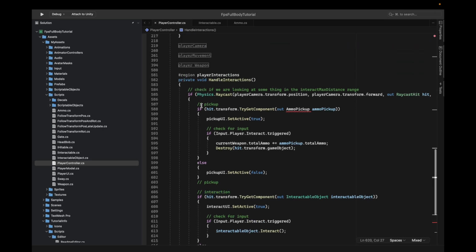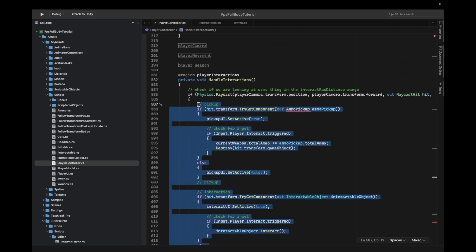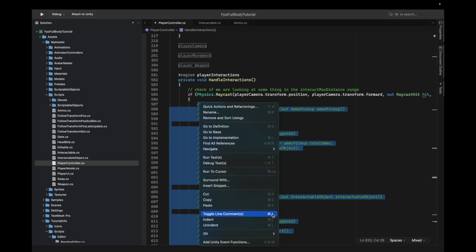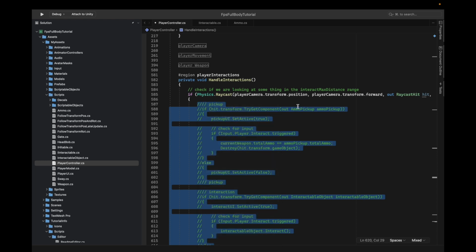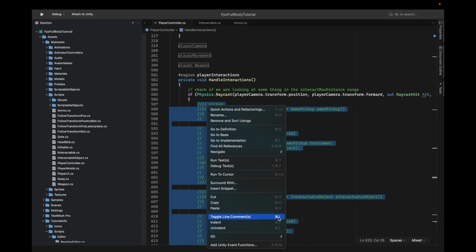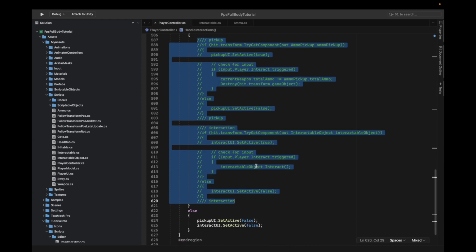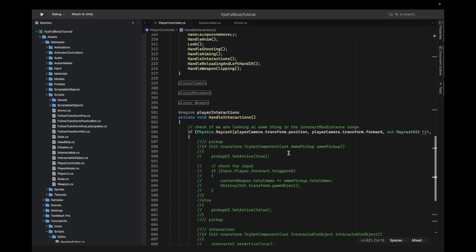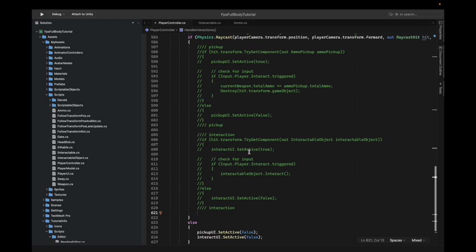For now, I'm just gonna comment this out using command /, or you could do what does it allow? Toggle line. Yeah, command / for Mac, and I don't know what it is for the Visual Studio on Windows. So you can just do this and check the shortcut here on your laptop. Okay, so let's actually write the code to interact or do something with the object.